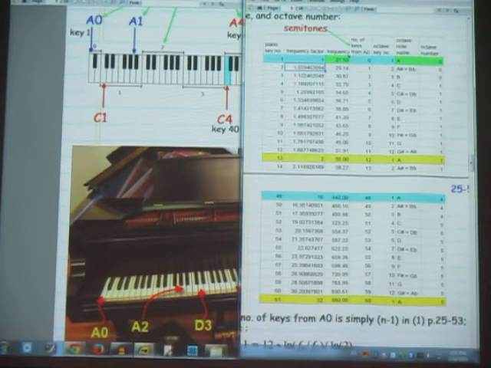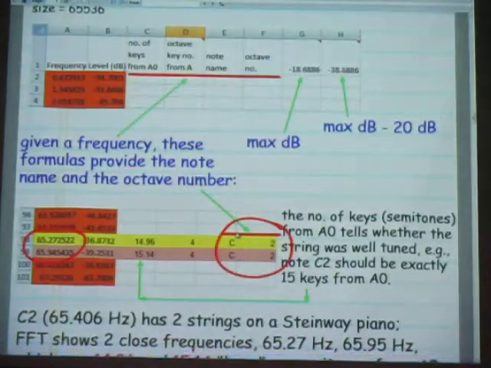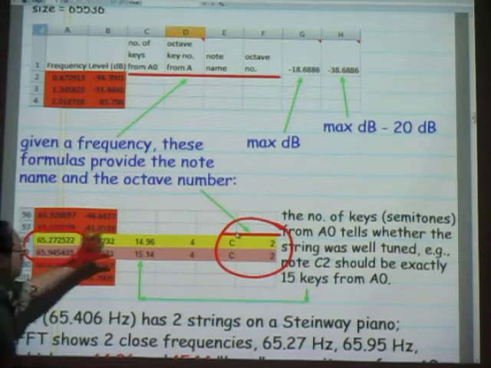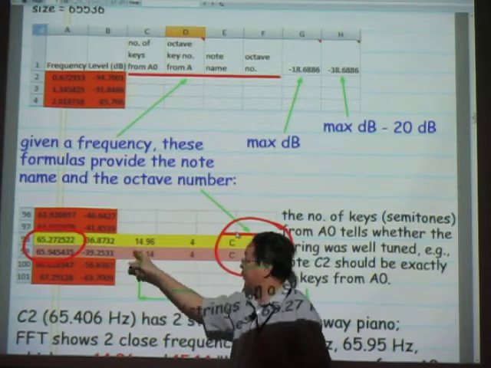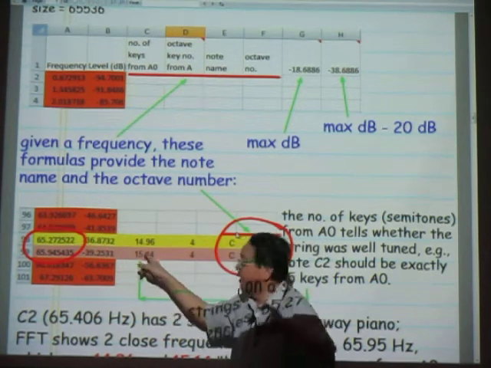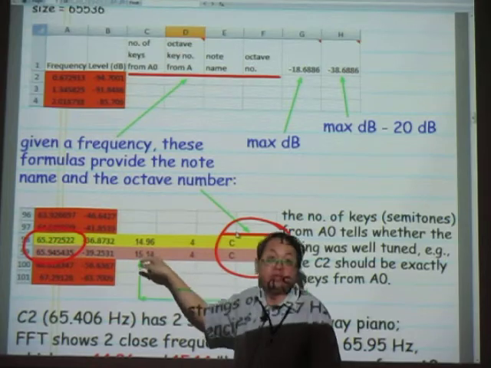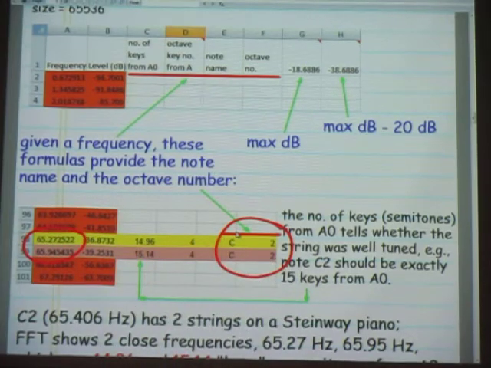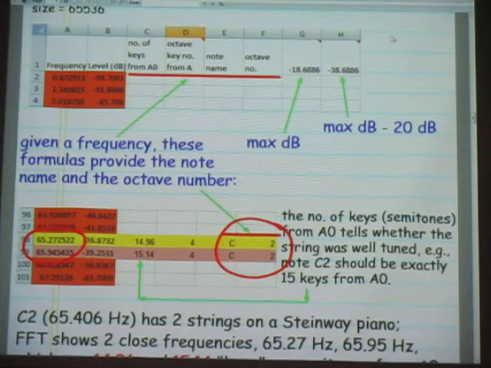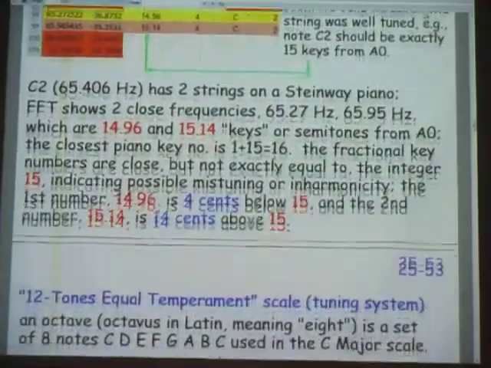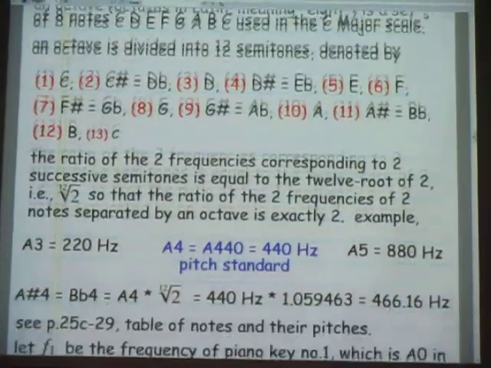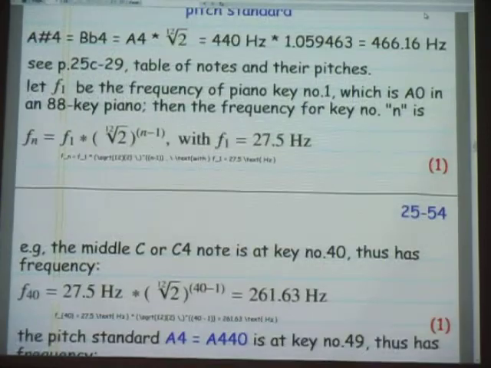So let me bring up the middle window to zoom in again. So one more time, this is the real world. This is the real case here, where the frequency would not in principle fall exactly on the piano key or on the note, and usually you have some mistuning. Okay, now let's do the ideal case, and that's the spreadsheet that you are preparing, as shown before to you, and now I hope that you get a little clearer.